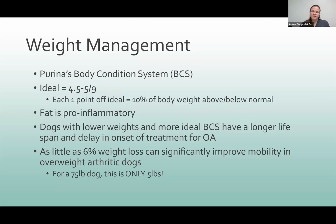Weight management. It's always a fun discussion with owners. Weight management is very important for any of our dogs for mobility and arthritis, but especially important for our tripods since they have to carry all that weight around on just 3 legs now.